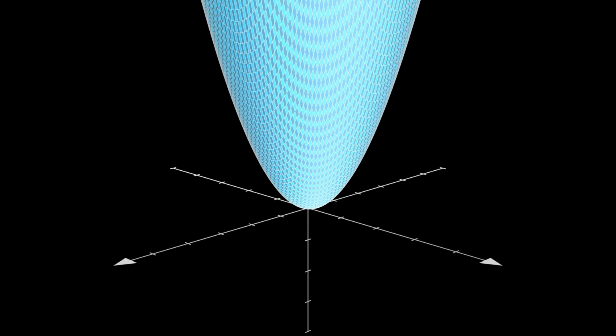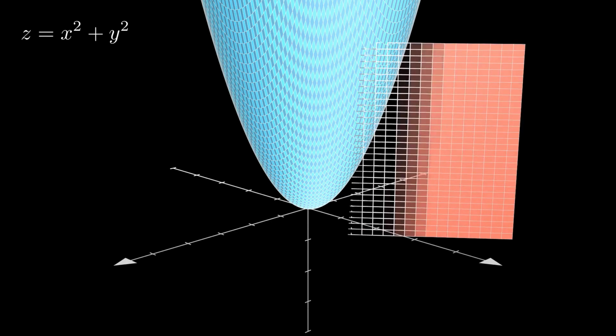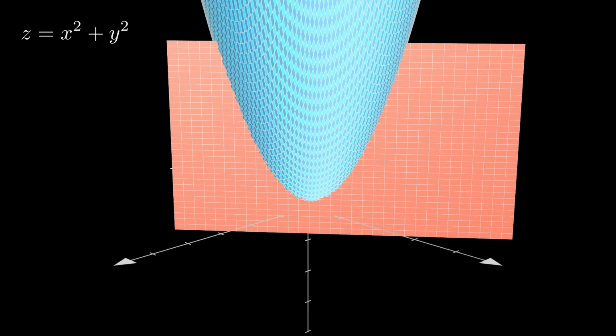This surface is one of the most important things for this problem. This surface is the representation of the equation z equals x square plus y square. Now you have to find the minimum value corresponding to this surface on a particular plane, on a constraint. This plane has the equation of the constraint, which is x plus y equals 1. So you have to find the minimum value of the surface on this plane. This is what we mean by constraint.